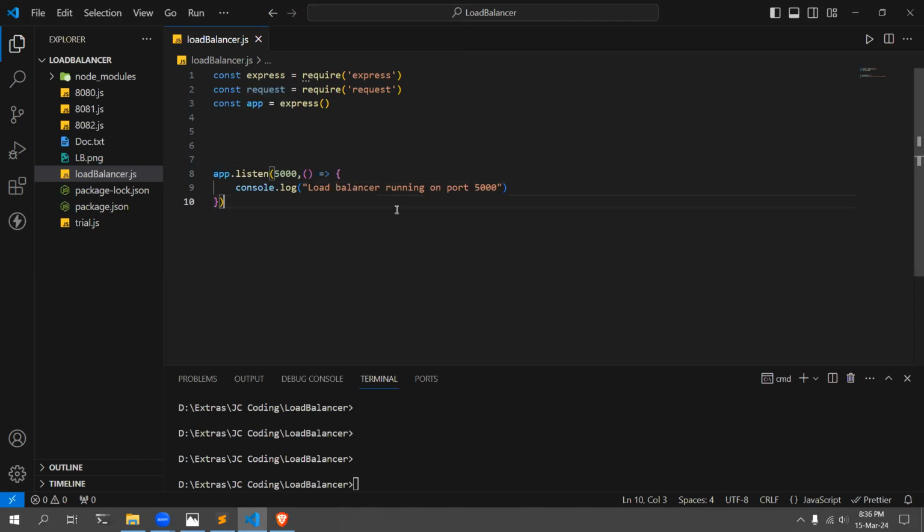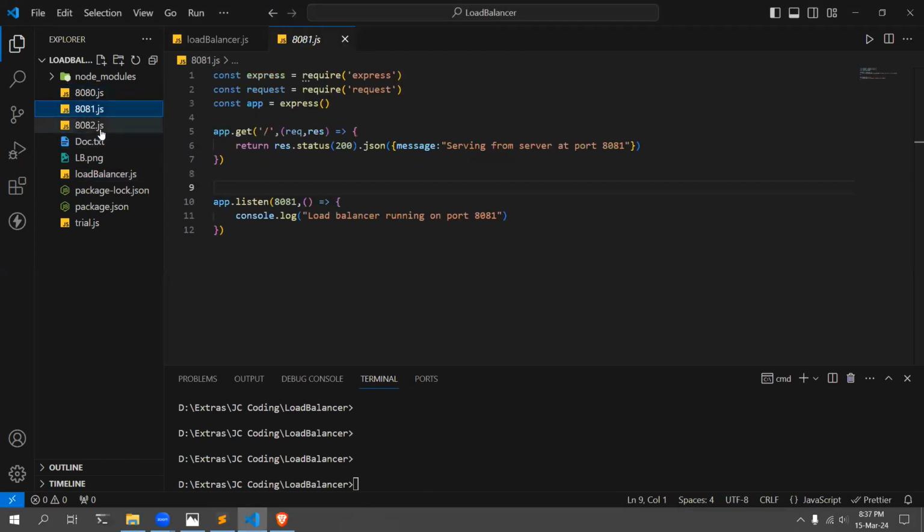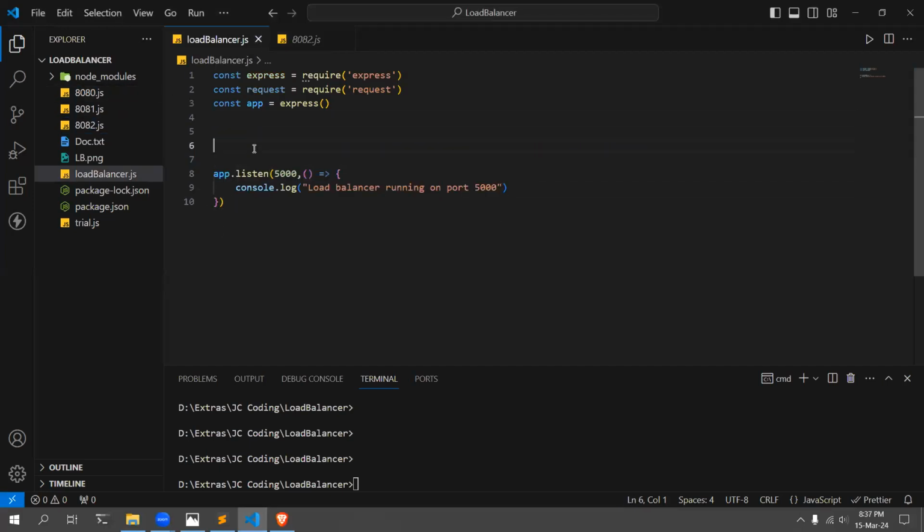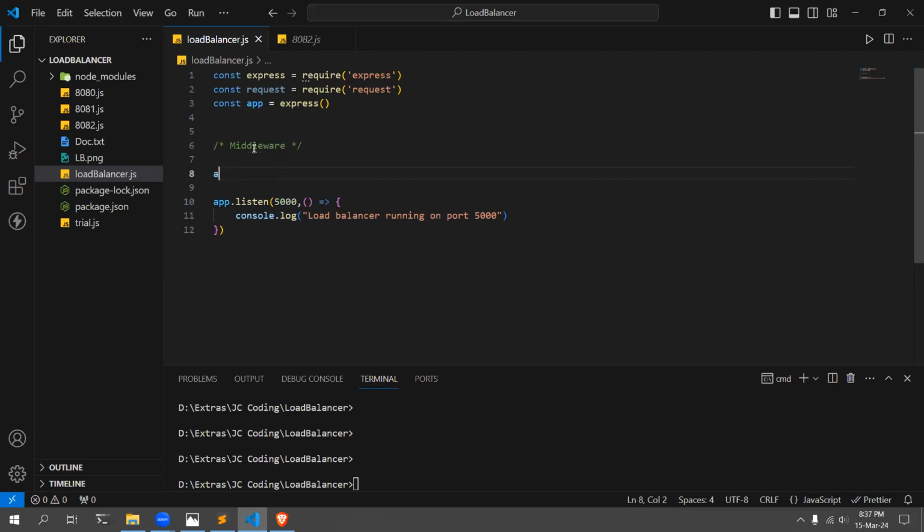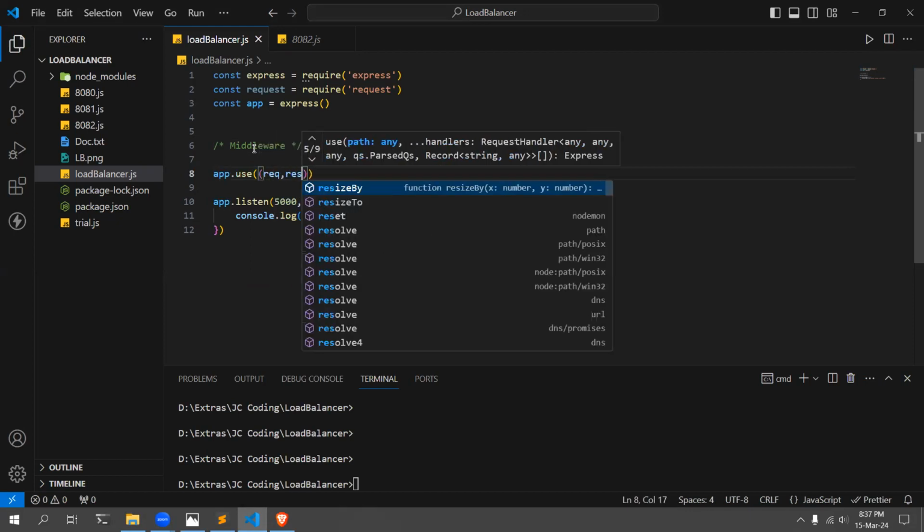So this particular load balancer will have a middleware because, rather than serving from this one load balancer, we will serve the content from the sub backend servers. So we will use a middleware here, app.use, and it will take a request and response.